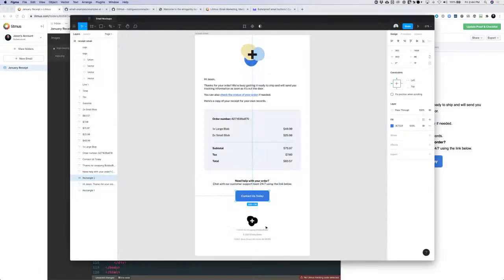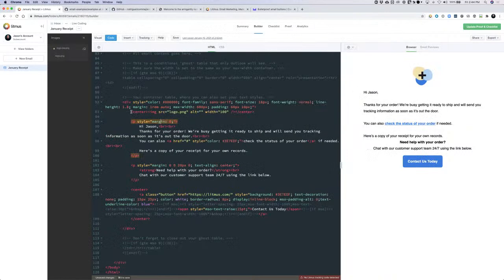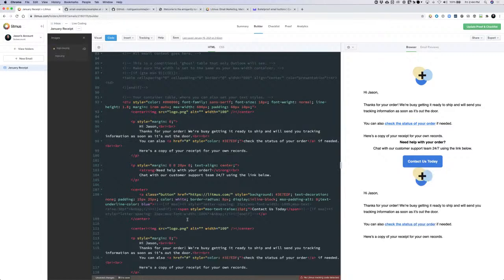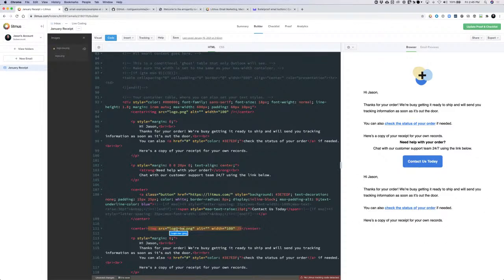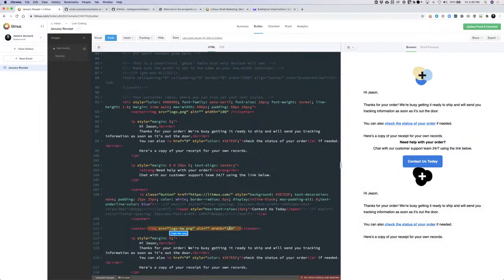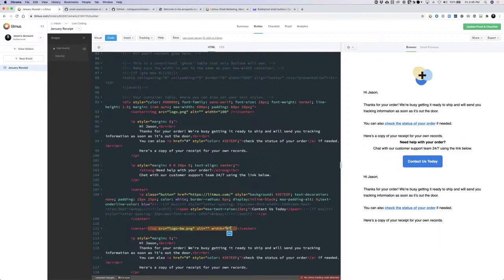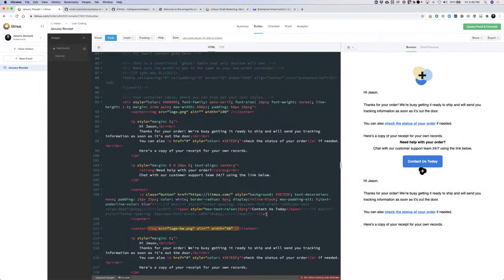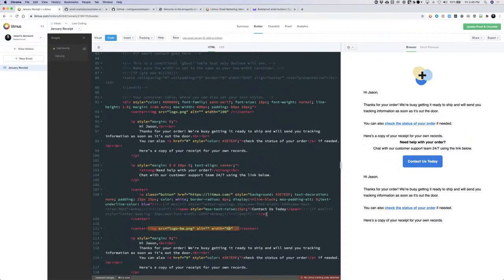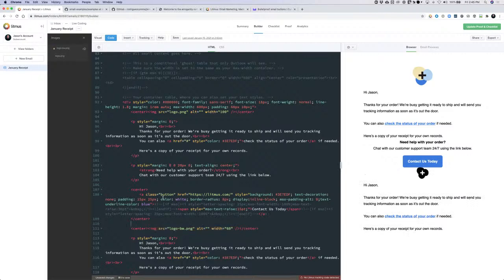So we have that, and then the last thing is this little footer section, which again is very similar up here or here, where it's just an image and then a little bit of copy. So I'm going to grab the image and this copy here, copy and paste that below the button, and then adapt it as needed with our styles. This logo is going to be logo BW, which is the black and white version. I'm going to make that even smaller by just adjusting the width on the attribute. Maybe that's a little small. Let's do like 60. That sounds good.